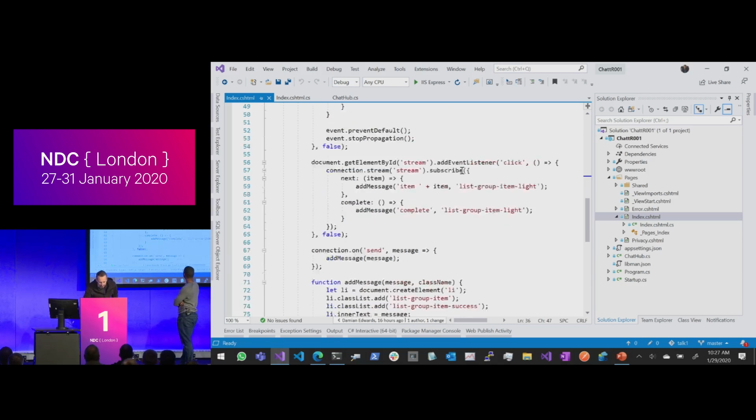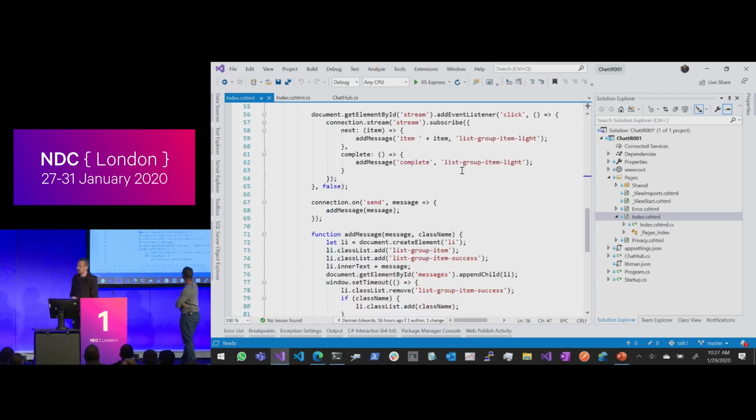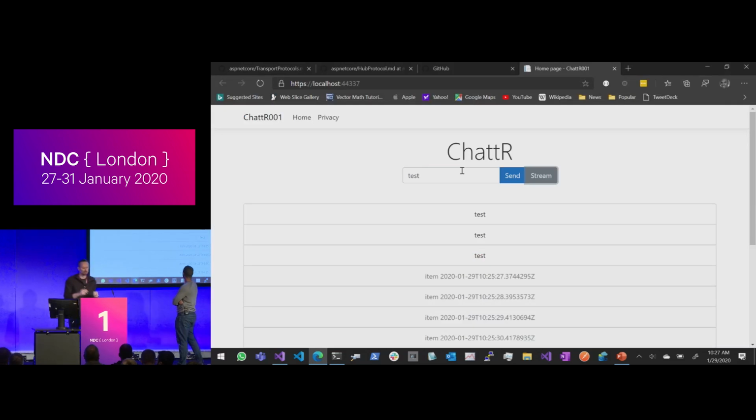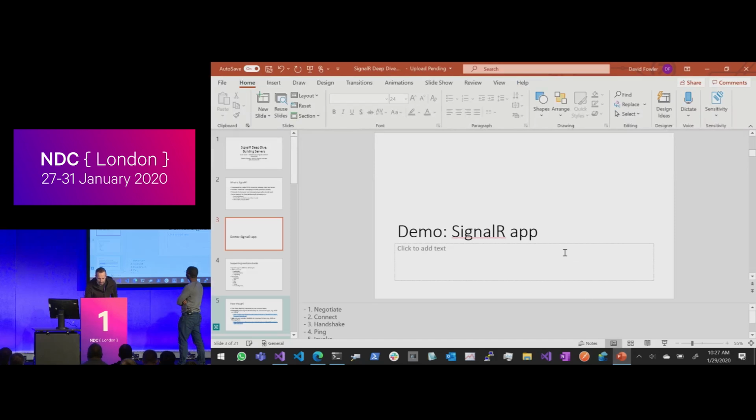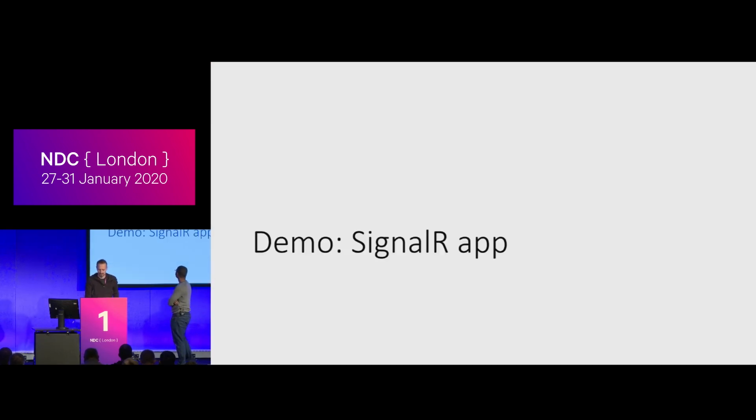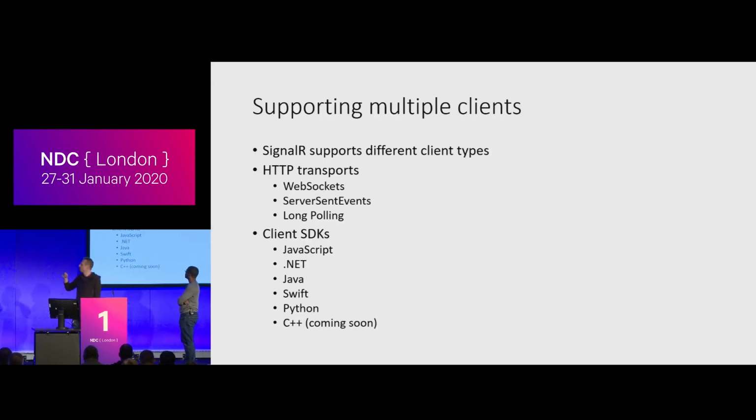This is all very standard stuff that you would have seen when doing any type of client development. I'm not using any frameworks. This is just bare bones to see how this stuff works. So that's our super quick refresher on how SignalR works. That's all we really need to get back to in our level of understanding to understand what we're going to do next. So we've all seen in the past how SignalR supports multiple clients.